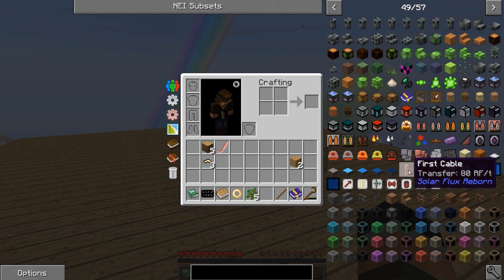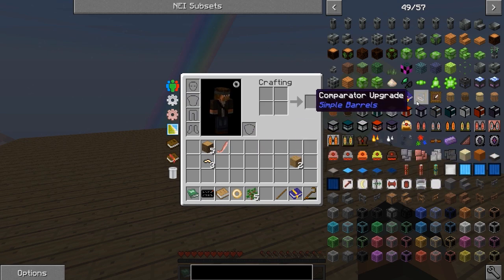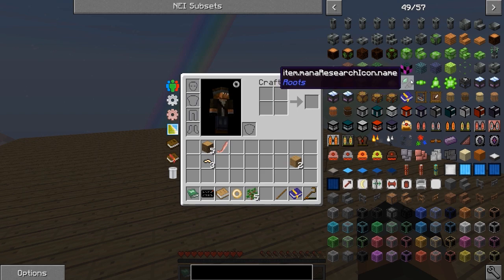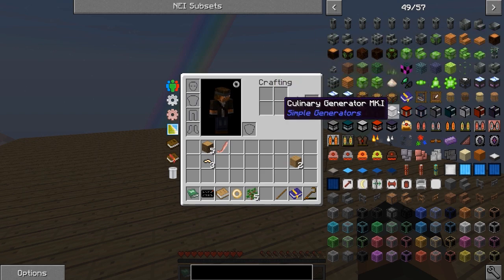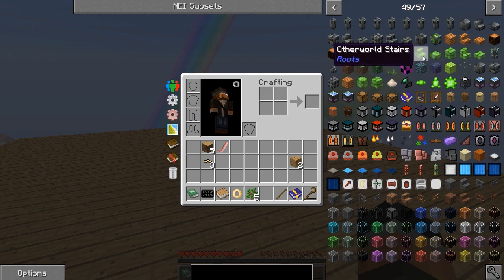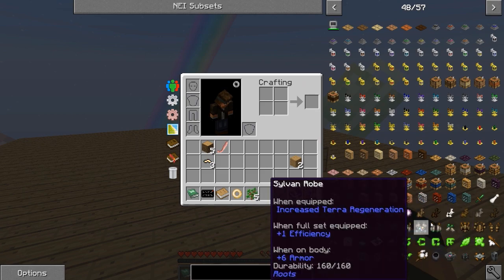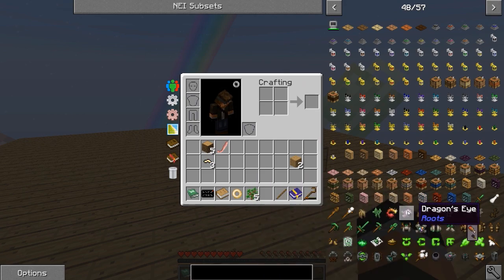Sonar Core, Solar Flux Reborn, Simply Jetpacks 2, Simple Generators, Roots, which is the reason I was considering becoming a Sky Druid. Roots is a really interesting mod, something I haven't played around with a whole bunch, but I'm really interested in getting into. So, really thinking about doing that. Plus, it looks like a pretty expansive mod.